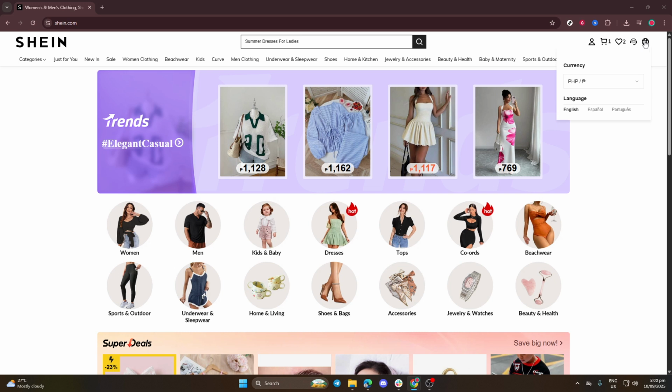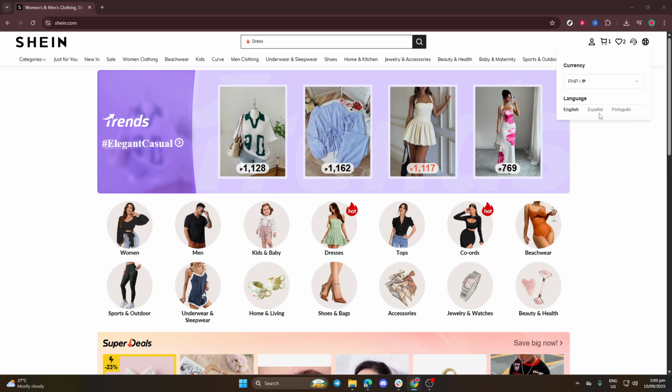It's usually found right next to the cart icon and can be easily missed if you're not specifically looking for it. Click on the flag or globe icon. This action will prompt a small window to pop up, presenting you with various regional and language options to choose from. It's a straightforward interface that makes switching settings a breeze. You're likely to see listings such as Philippines English, US English, or France Française, among other regional combinations.